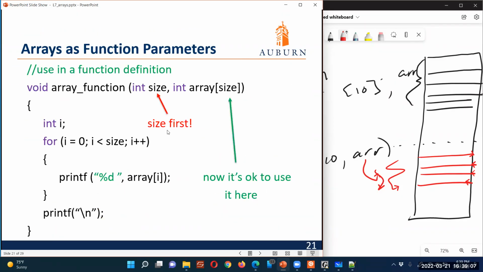So when you're defining a function, when you're saying how the function is going to behave, this is how you would define your parameters. Remember, your parameters when you're defining a function is just a comma separated list of variable declarations. So you need a variable to store your size, and you need a variable for the array that's going to be passed in.